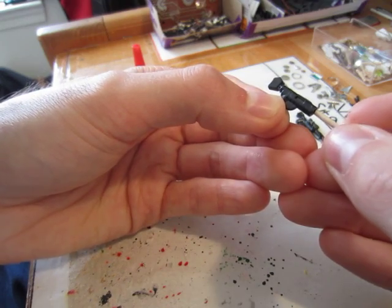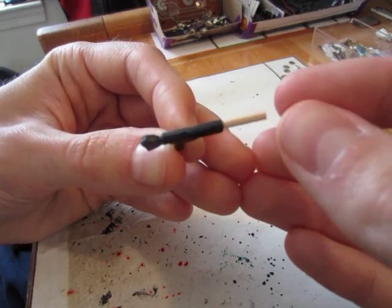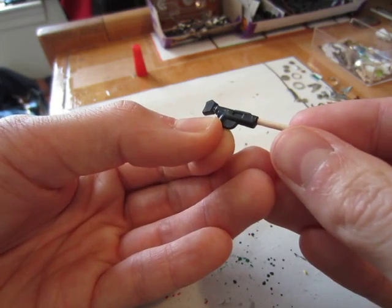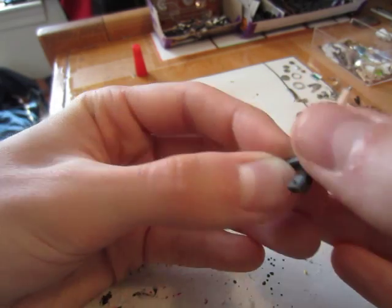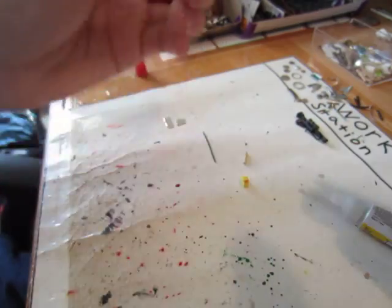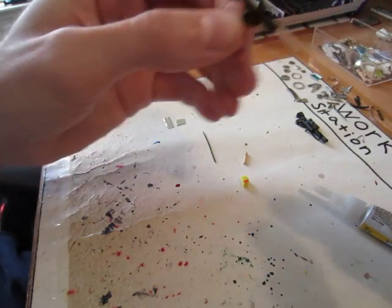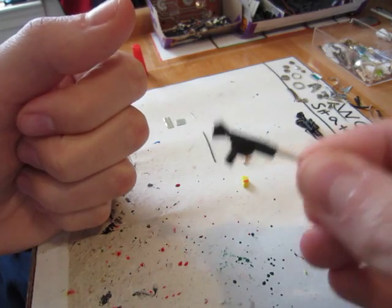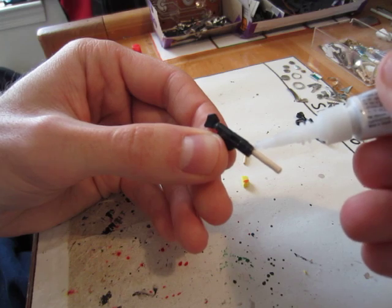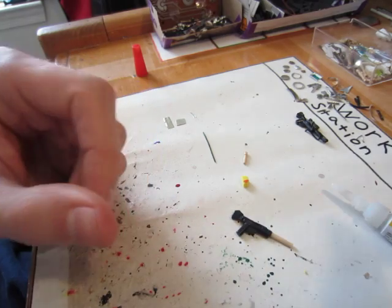So now that we have that, plastic and wood, all these materials glue really fast to each other, especially plastic. So make sure that your barrel is straight because you don't want them shooting wonky. So the barrel is straight, which is perfect. This might help it dry faster, I don't know. Sometimes it sets instantly, like I can hold it by the barrel. It's on there. Okay, so I'm just going to put a little bit of glue on there just to help it a little bit. So now we have that.